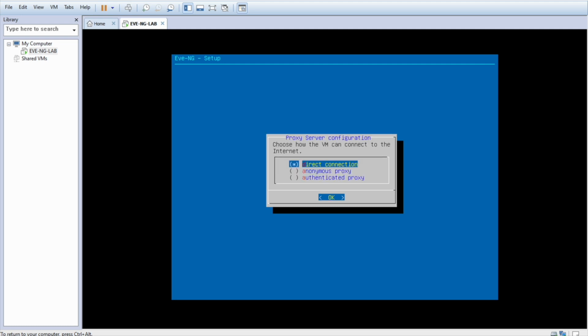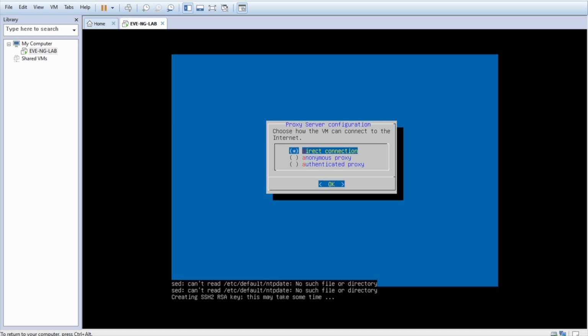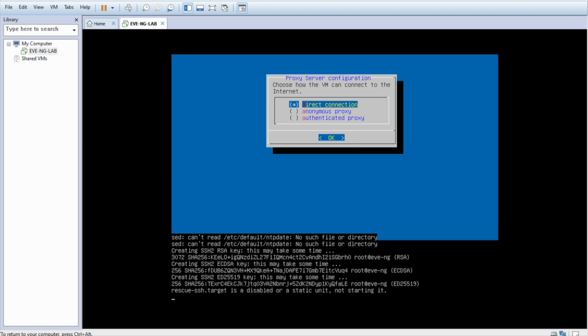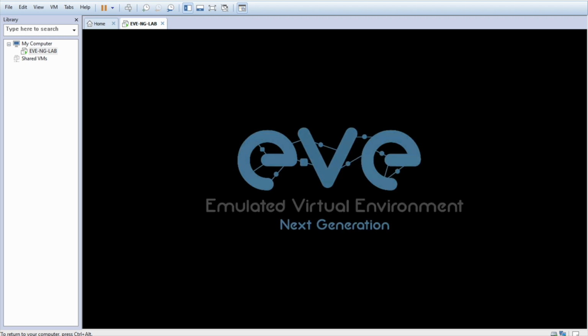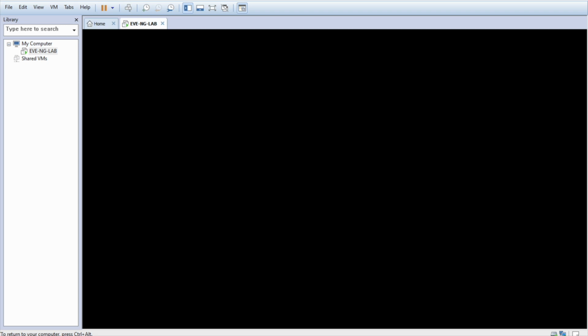As I'm not going to put any NTP now, I'm going to use direct connections. That's what I have chosen, the direct connection. By default it comes with direct connection, but there is another option, anonymous proxy. I'm not going to use the proxy. Let me press enter. It's okay. Now it is booting again. Everything is done.